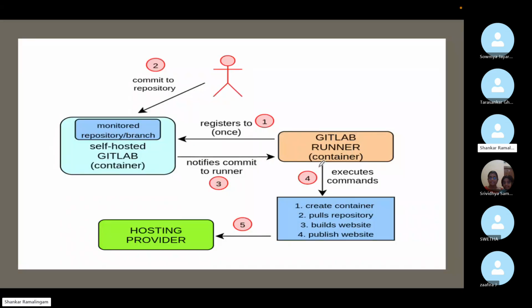So you can see that there is a GitLab runner which is mentioned that executes the commands. It runs a specific set of commands. It is specific to application deployment. It is not specific to infrastructure deployment. That's why I'm not covering any of these things. It is for application deployment. So you will be running from your local machine git add, git commit, git push, and then that automatically goes to GitLab, and from there your GitLab runner takes care of running the pipeline.